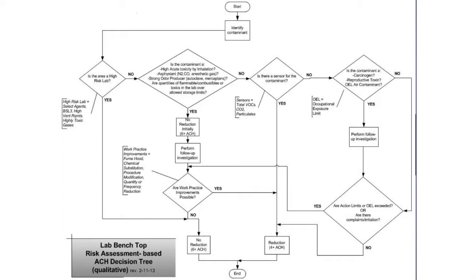So then our industrial hygienist does a follow-up. And in that follow-up, they found that in this case, the ethidium bromide powder is used in a fume hood with appropriate personal protective equipment, and there are standard operating procedures that dictate that. So we had a level of comfort and no complaints from the lab staff. So in this case, we were able to reduce the air changes in that lab. It's an example of how the diagram works.